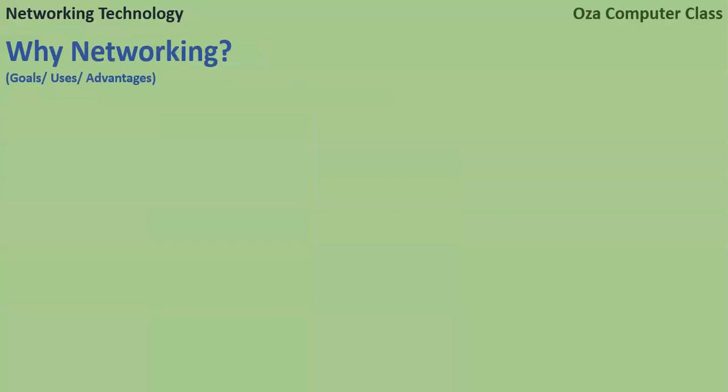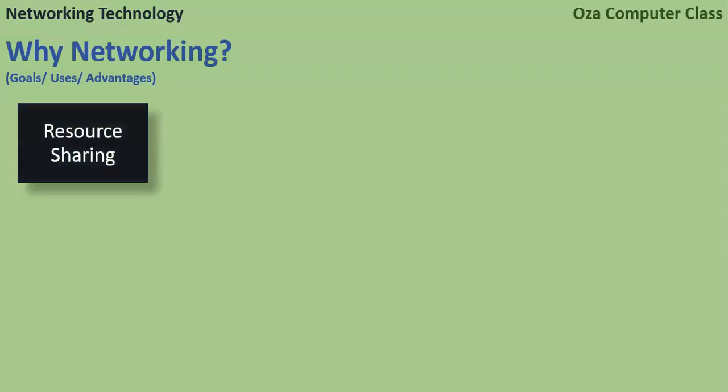So for computer networks, you can get questions like goals of networking, uses of networking, advantages of networking. These are the common questions which may be asked in the exam, but more or less the answer will be the same. First of all, networking started with sharing resources. Resources can be a file, a folder, hardware like a DVD-ROM or a printer. It can also be intangible things like bandwidth, which can be shared.